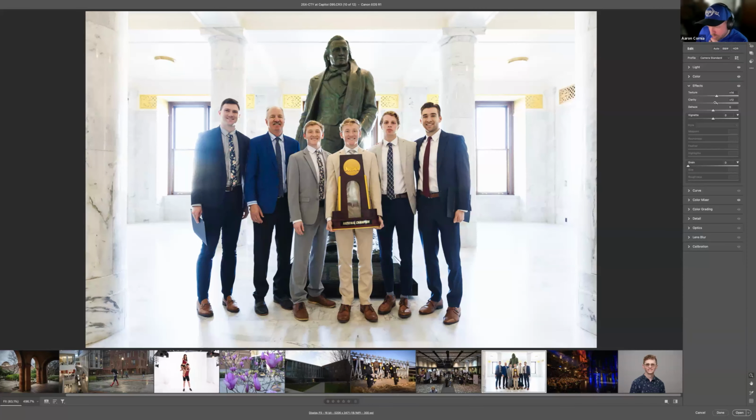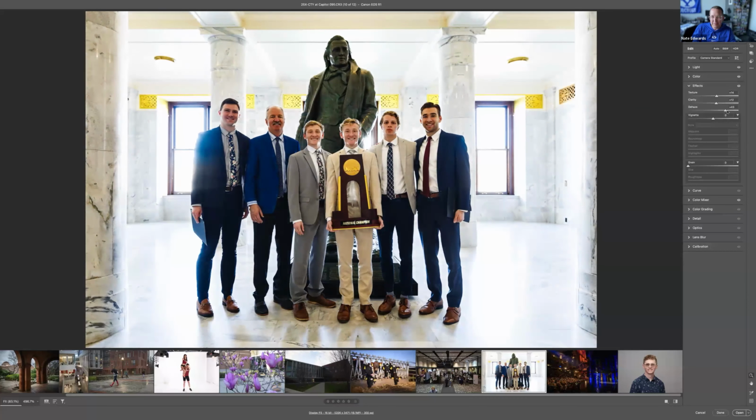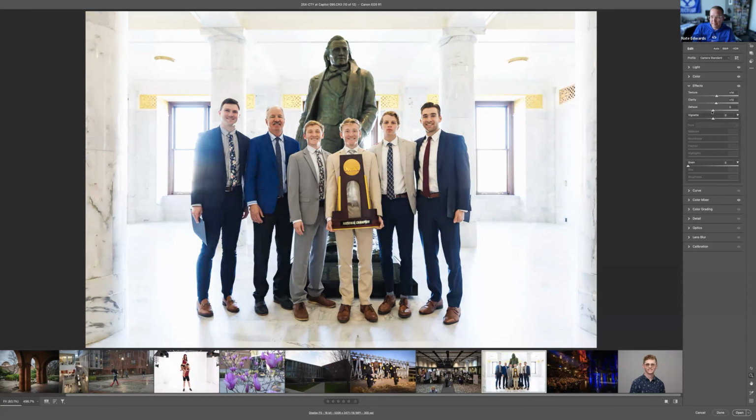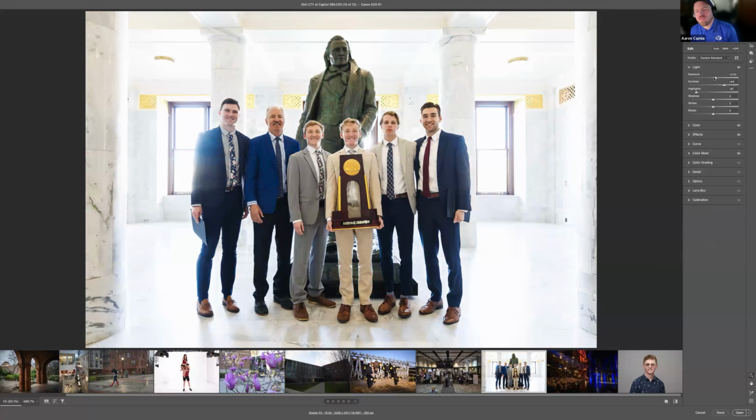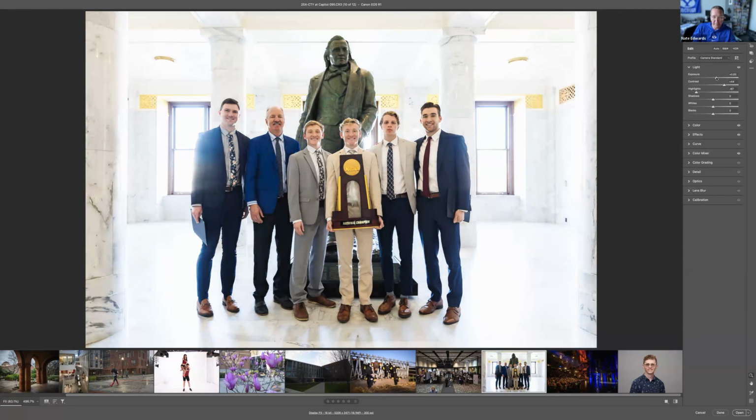Nate, there was a question. Is there anything that you can do to control the flare or mitigate the flare from the windows? I'm sure there is, but I don't know. Let's see. Let's go dehaze. I don't know if that'll work. Not really. I wonder if you could manually dehaze with a small brush, like a mask brush or something like that. Yeah, or if you don't bring your exposure up as much.